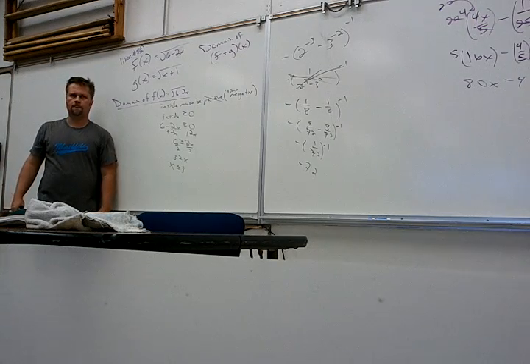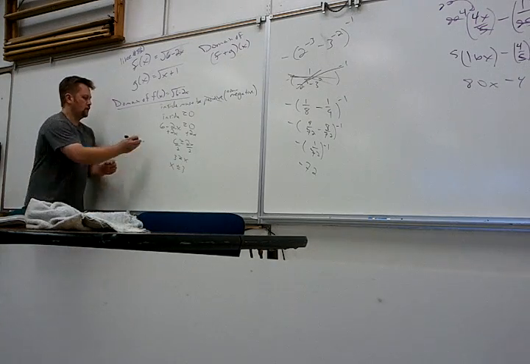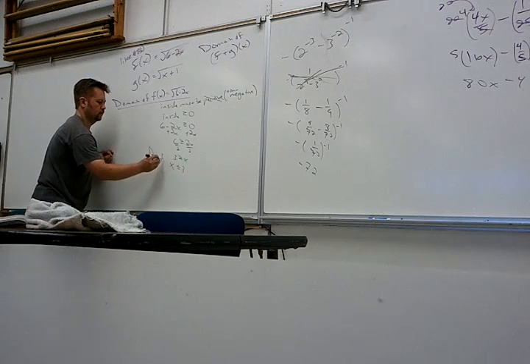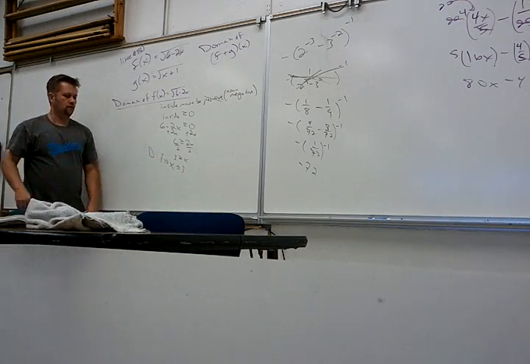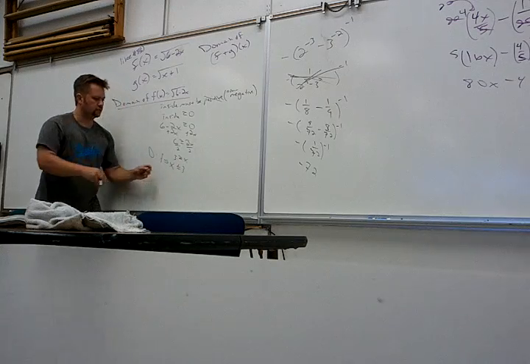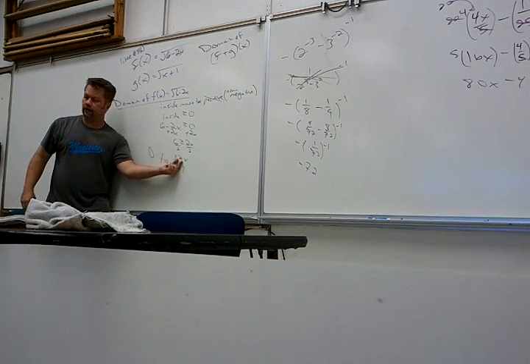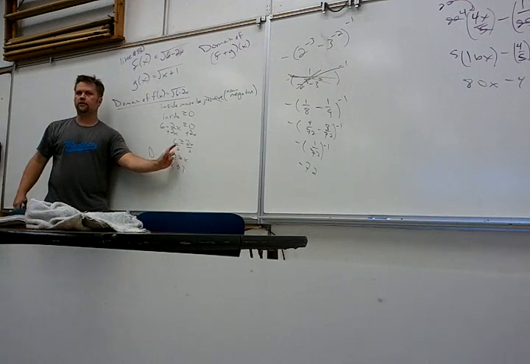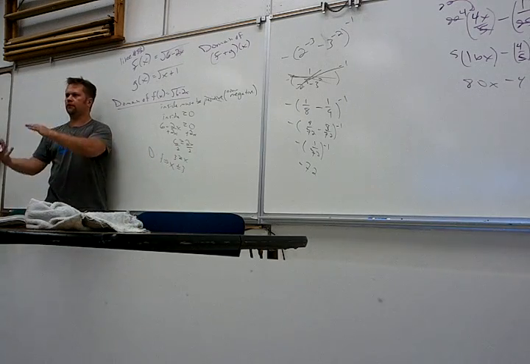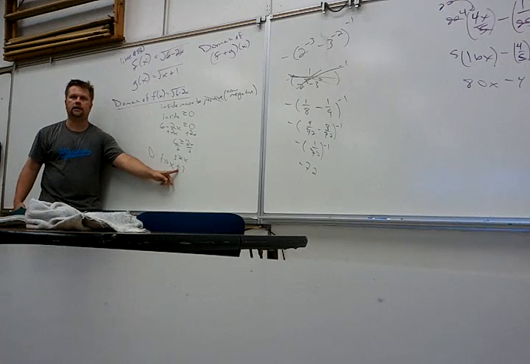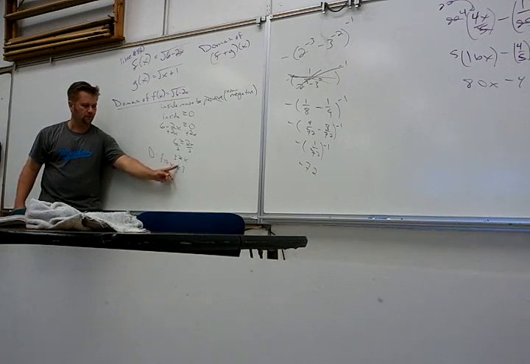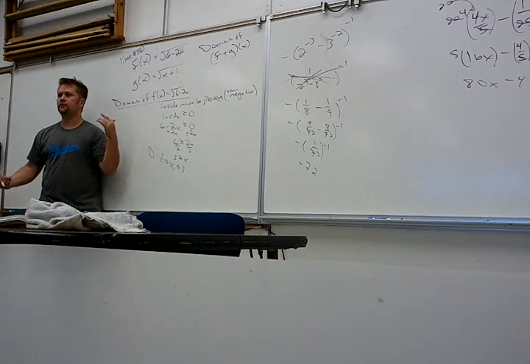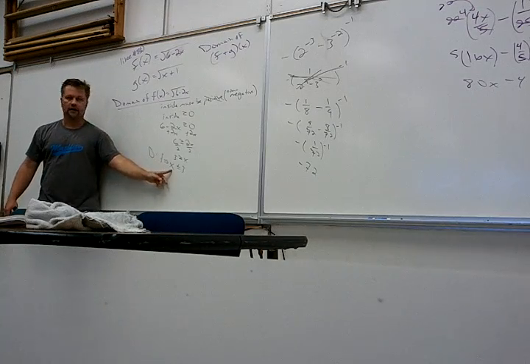How we doing? All right, so that's the domain for f. I actually didn't do anything fancy. If 3 is bigger than or equal to x, x must be less than or equal to 3. I just kind of reflected it, right? So the variable is on the correct side, because now that points in the direction I would shade. That's how I see it, it points that way. That's the way I would shade, as long as the variable's on that side.